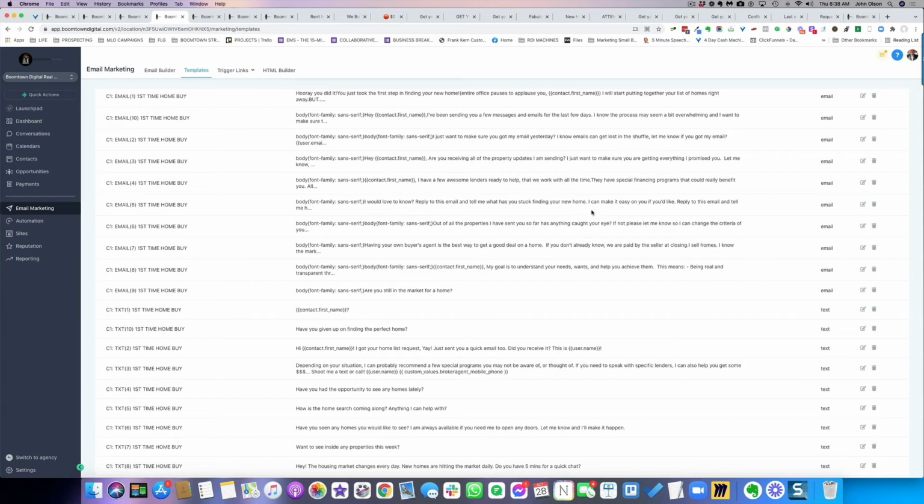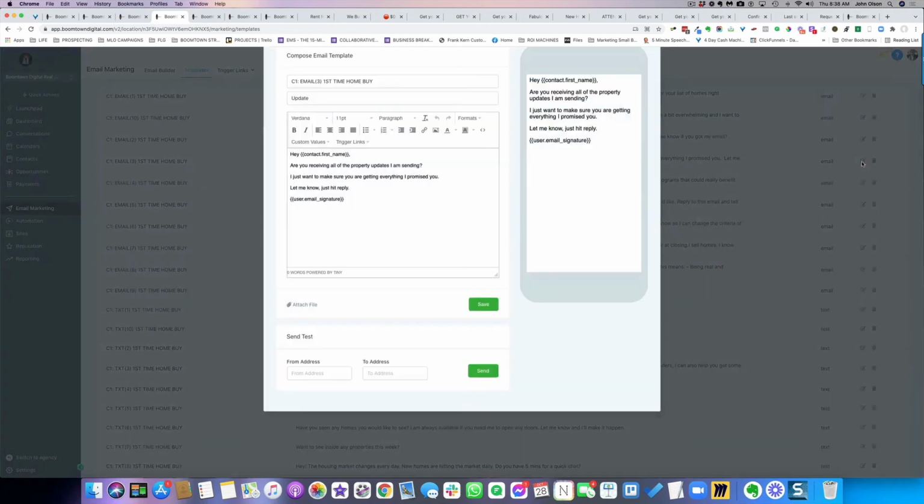Now here's another good reason that we do this. Let's say that you are the owner of the company, you're a real estate broker and you have 10 agents underneath you, and you want everybody to have basically the same messaging. So you have the main master snapshot. You'd say something like, man, I don't like this email here.